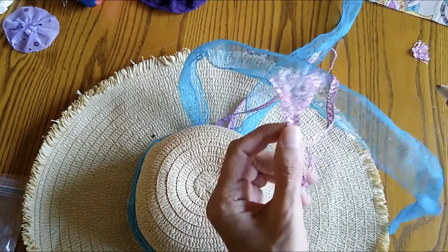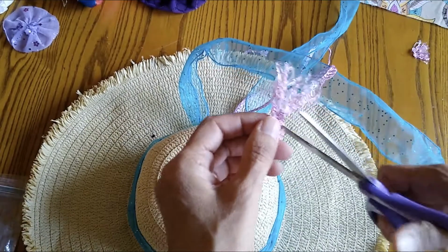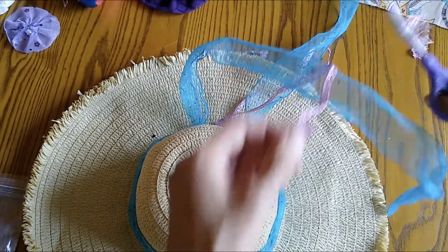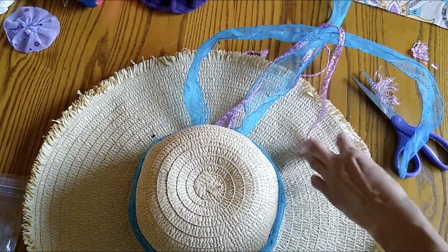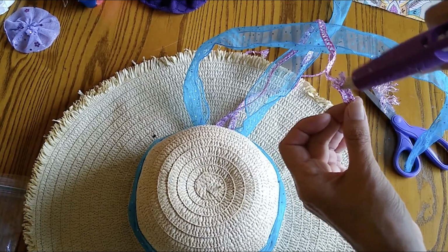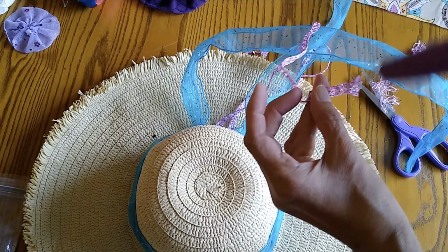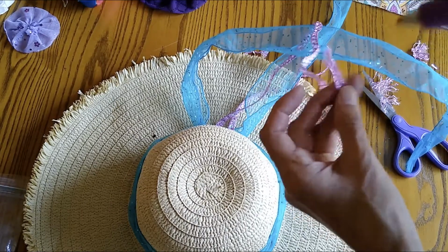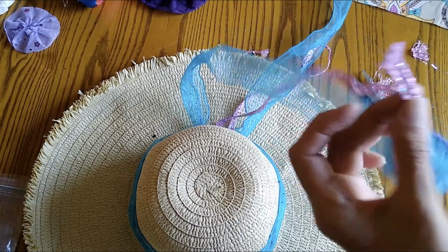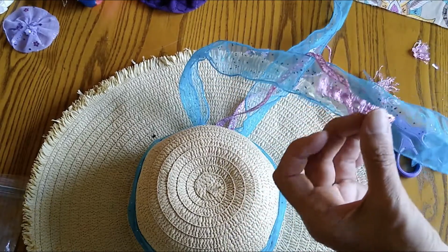Now this is a problem here. Excuse me, that's just going to fray like crazy. So I'm just going to put a little bit of heat wax on it. They say this isn't wax. I really have no idea what this stuff is, but it's amazing. Okay, just coat it a little bit like that. And once it dries, that will keep it from fraying.